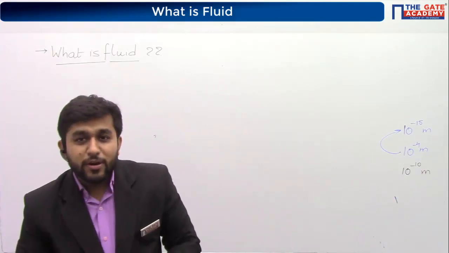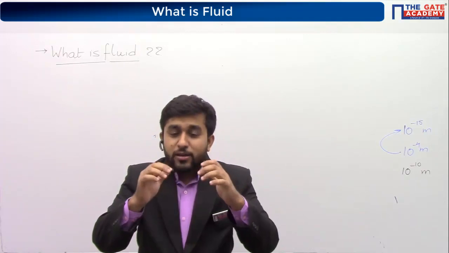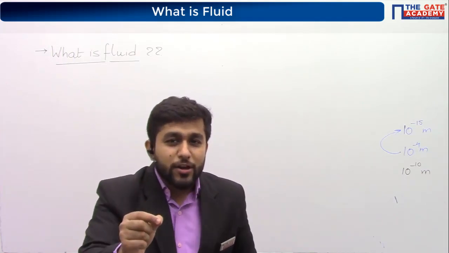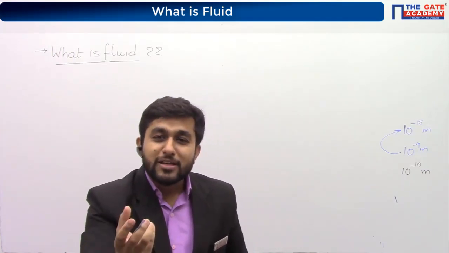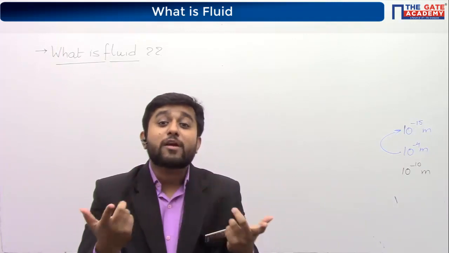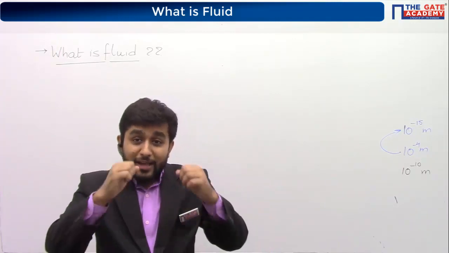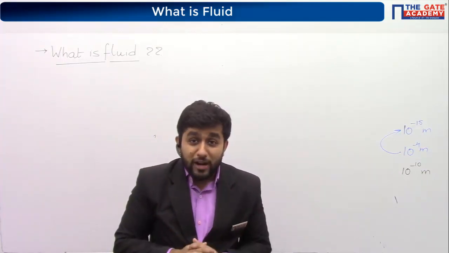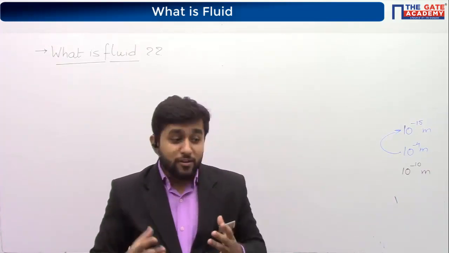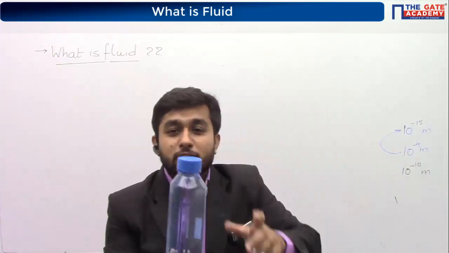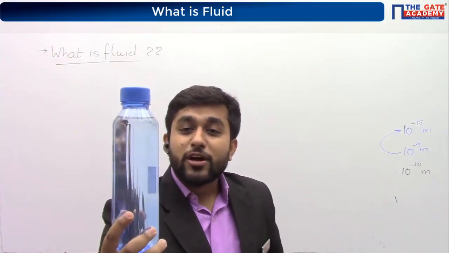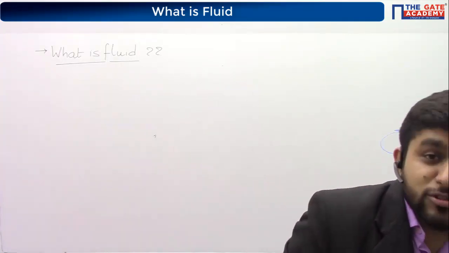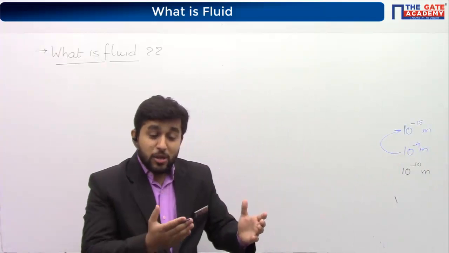But when we talk of liquids, the molecules are a little apart. So the distance between them is a little greater than that of solid. In case of solid, if it is half into 10 raised to power minus 10, then in case of liquids, it might be 1.5 into 10 raised to power minus 10. As a result, the forces are weak and the molecules can move around. If the molecules can move around, the shape of the substance will not be fixed. Now check, this is your water bottle. In the water bottle, you can see the shape of water. If I tilt it, the shape of water will change, right? Since the molecular forces of attraction are weak, the shape is not fixed.